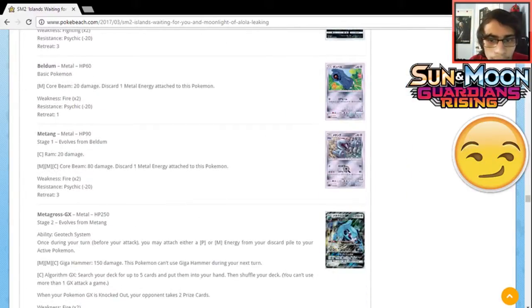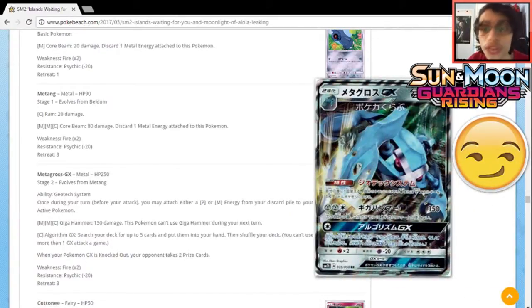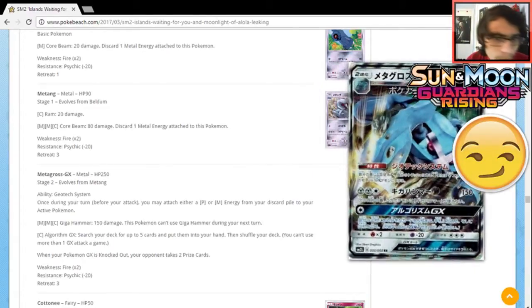And then we got Metagross GX, a new GX. It's meh. It's Stage 2, 250 HP, so it's got a lot of HP. Geotech Search is its ability. Once during your turn before you attack, you may attach either a Psychic or Metal Energy from your discard pile to one of your active Pokemon. That's not too bad. And then Giga Hammer 150. This Pokemon can't use Giga Hammer during your next turn, and meh.